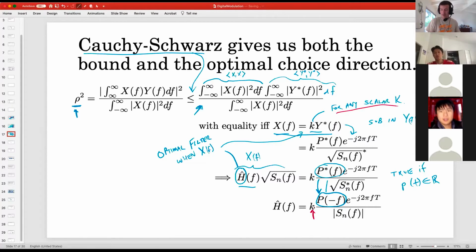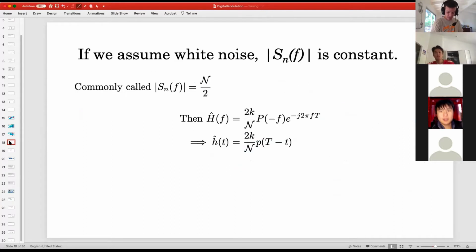Cool. And yeah, the key observation there is that by scaling the pulse in the frequency domain, you're also scaling the noise in the frequency domain. If you scale them by the same amount, then you're not helping or hurting yourself. Okay, so I think on the next slide, we're going to make an assumption about the power spectral density of the noise. And if the noise we assume is white, remember the power spectral density of white noise is flat. PSD of white noise.